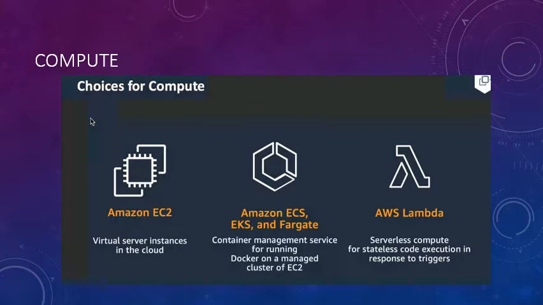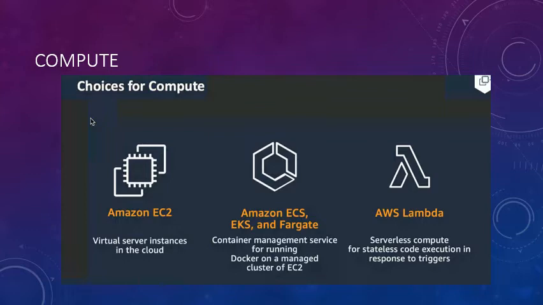So EC2, Amazon EC2 is Elastic Compute Squared. Elastic means it changes and varies according to demand. Compute means it does computation, and squared is meant to mean it does it to the power of 2. It does it really, really well. So when they're talking about EC2 instances, they're talking about virtual machines. Just think of EC2 as virtual machines and you'll be fine. They call them virtual server instances in the cloud, but it's basically a virtual machine in the cloud. So that's all you really need to know.